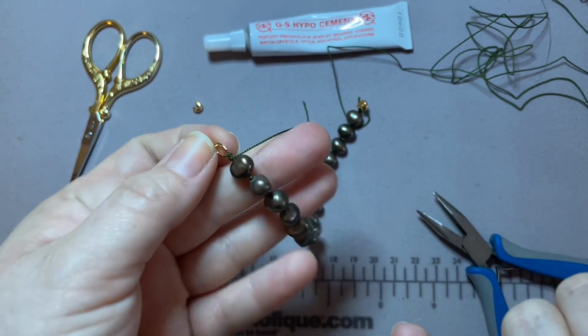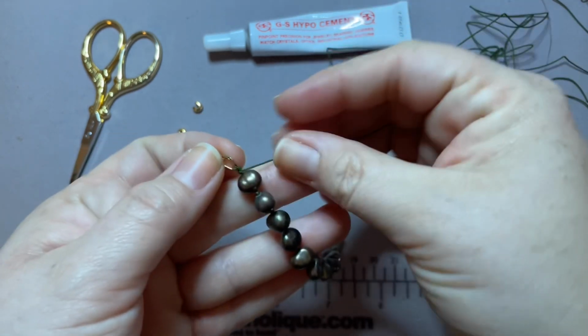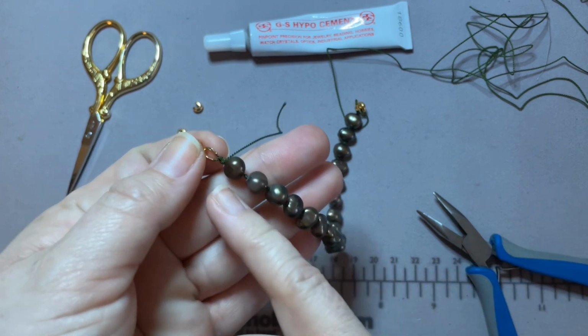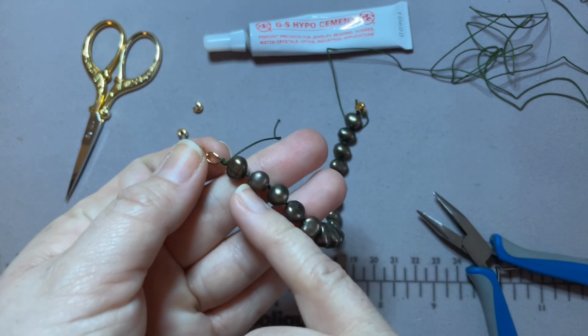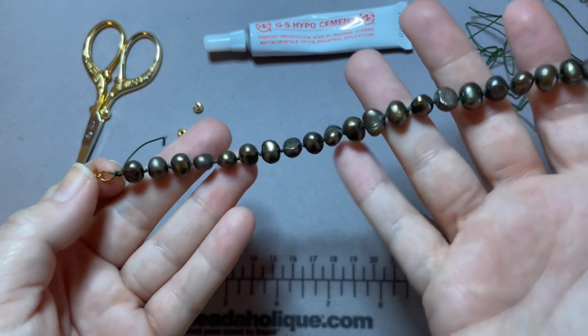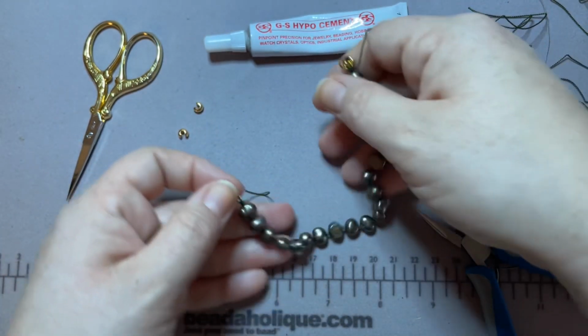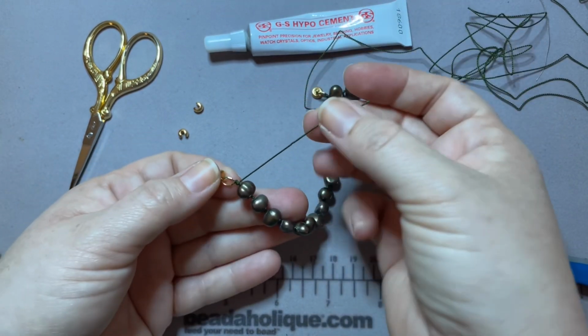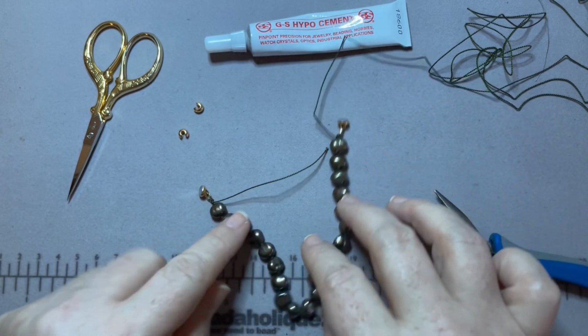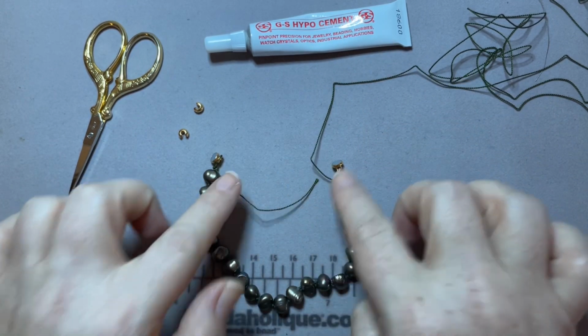Sometimes what you'll see is that we'll take this cord and string it back through if we're doing a strung piece. But in a knotting piece, you don't really want a couple of extra knots going through. You want it to look really nice and uniform and beautiful. So what we're going to do is trim that knot, but I want to make sure that it's extra secure.